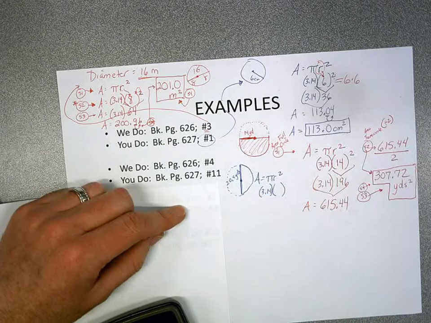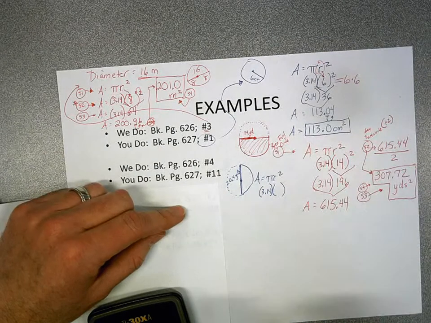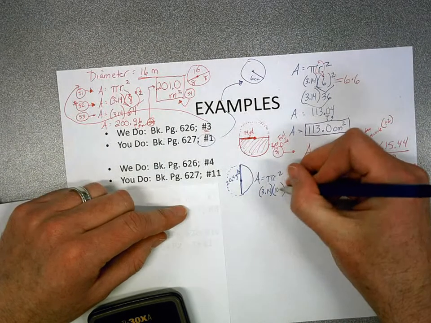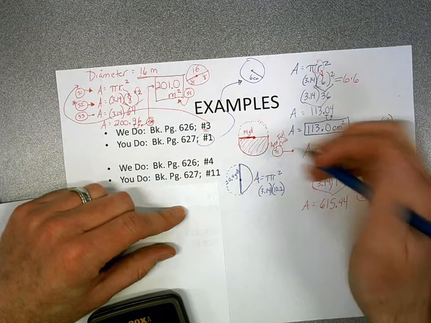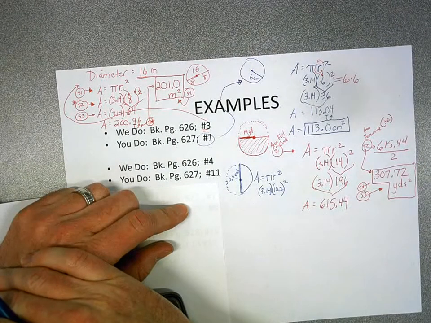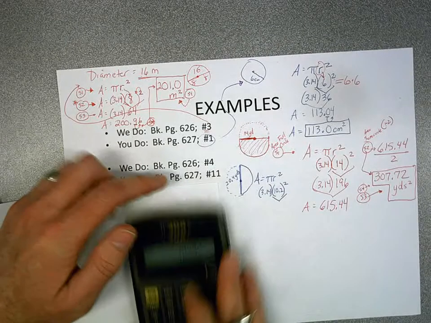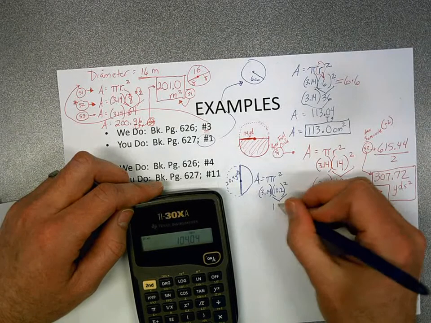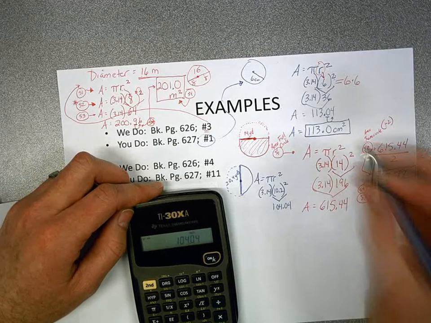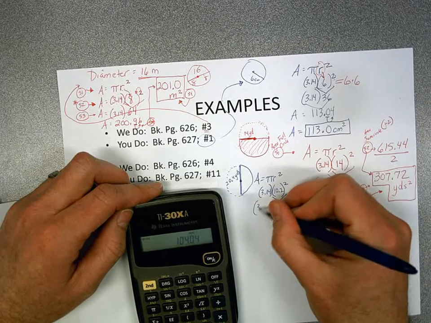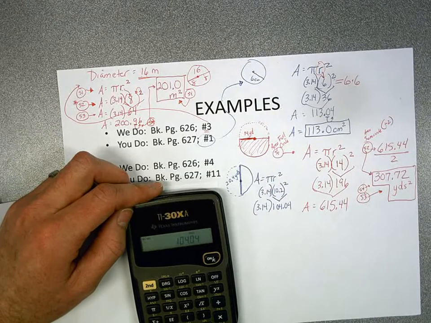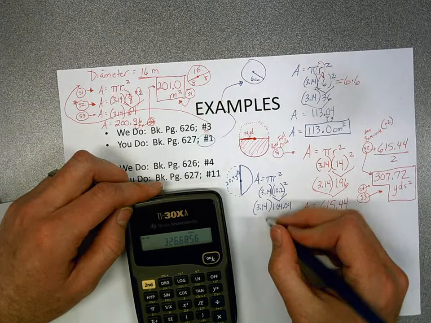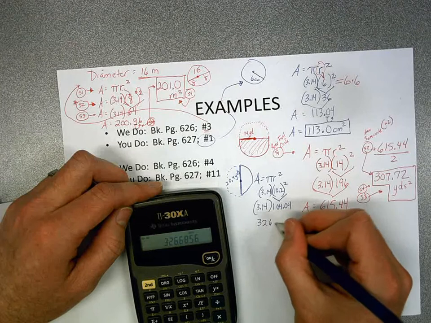So 20.4, you can use a calculator to find it out, but half of it is 10.2 squared. So I go ahead and solve it using my calculator. I simplify 10.2 times 10.2 equals, and I get 104.04. Now I bring down my 3.14 and multiply those two together, times 3.14 equals, and I get this pretty large number, 326.6856.